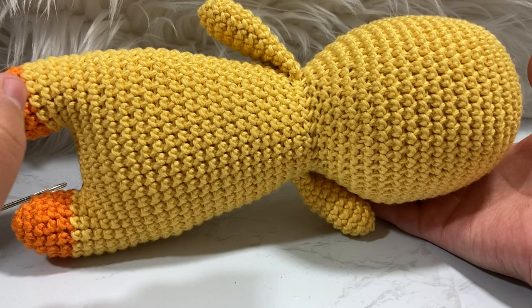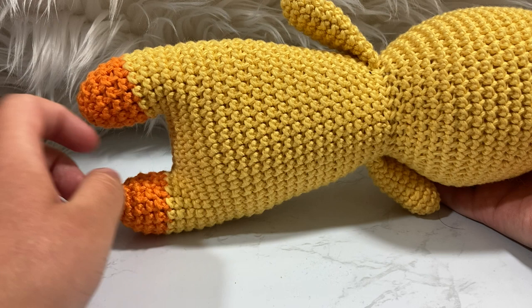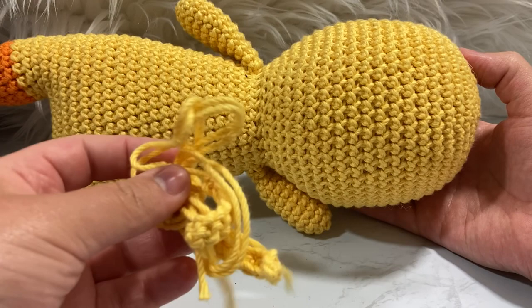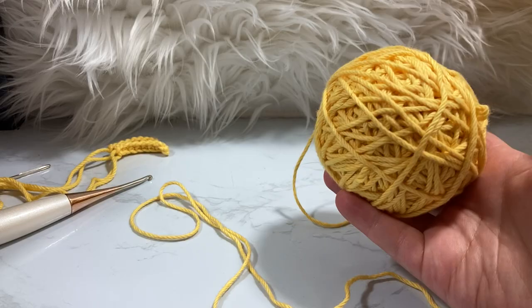As I said in the intro, we're using the Luna Squish base body. I do the bottoms in orange and then do one final round — three single crochet around once with yellow, then join like I do with my Luna Squish body. The rest is all in this curry yellow color. Now we're going to do the little hair pieces that go on the very top of the head.